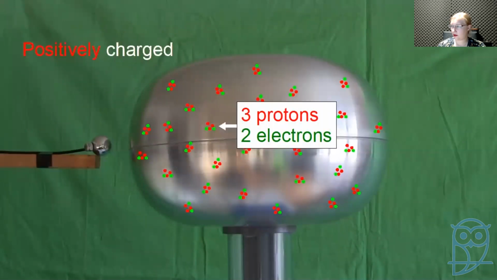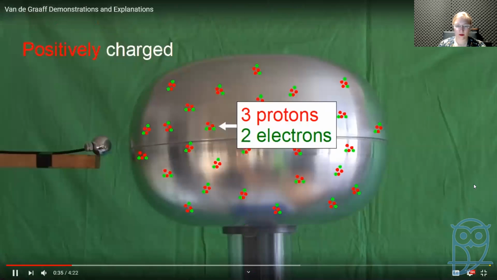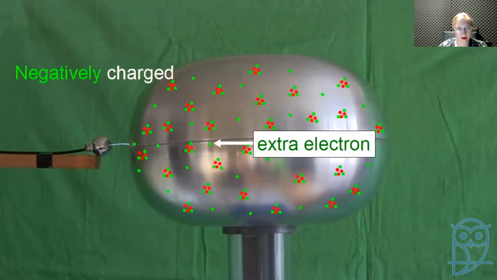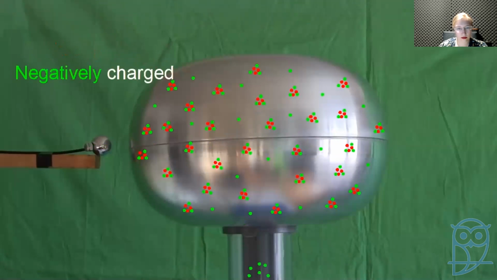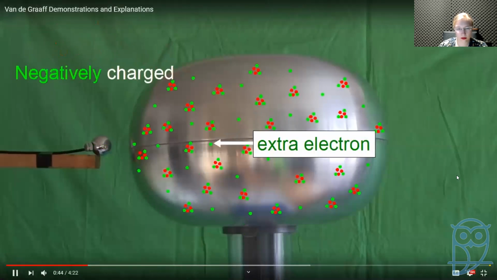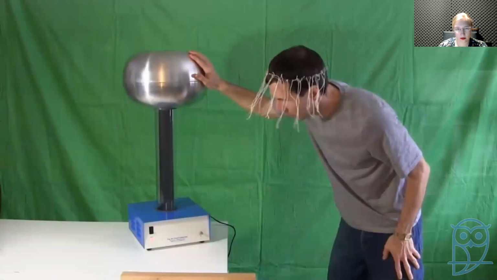If we add some electrons to a positive dome, by arcing to it, for example, that makes it less positive. But those electrons are quickly pulled away from the dome, and the dome is back to being positive again. The same is true if we were taking electrons from a negative dome. New electrons are quickly put back on it to make it negative again. There's an endless supply of charge, and it's constantly being replenished. Now on with the demonstrations.